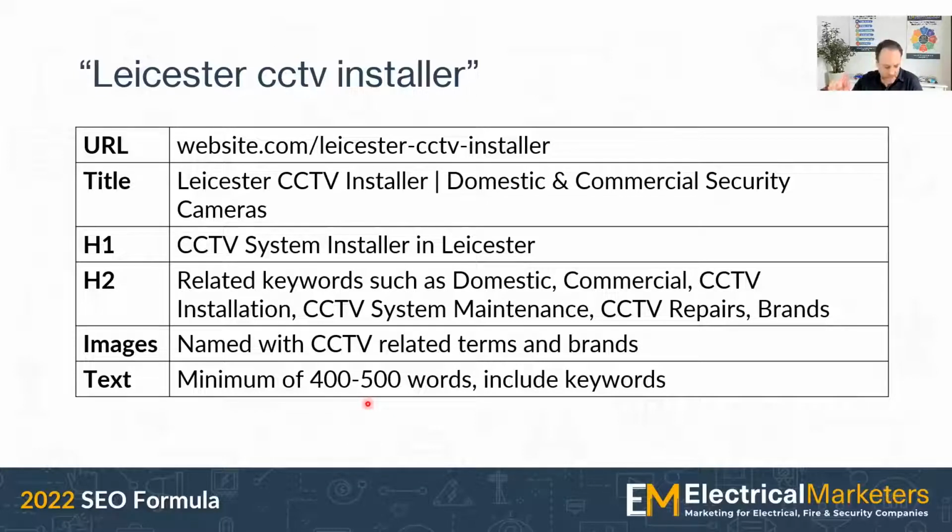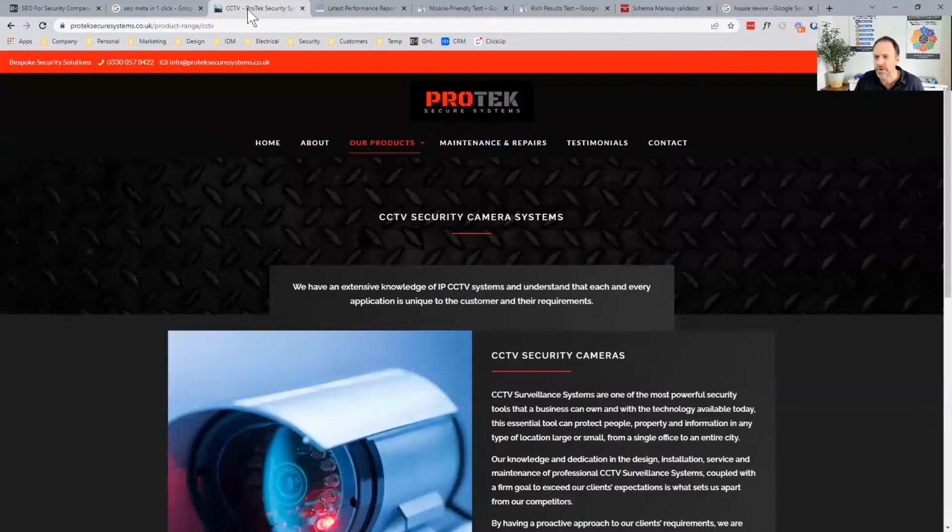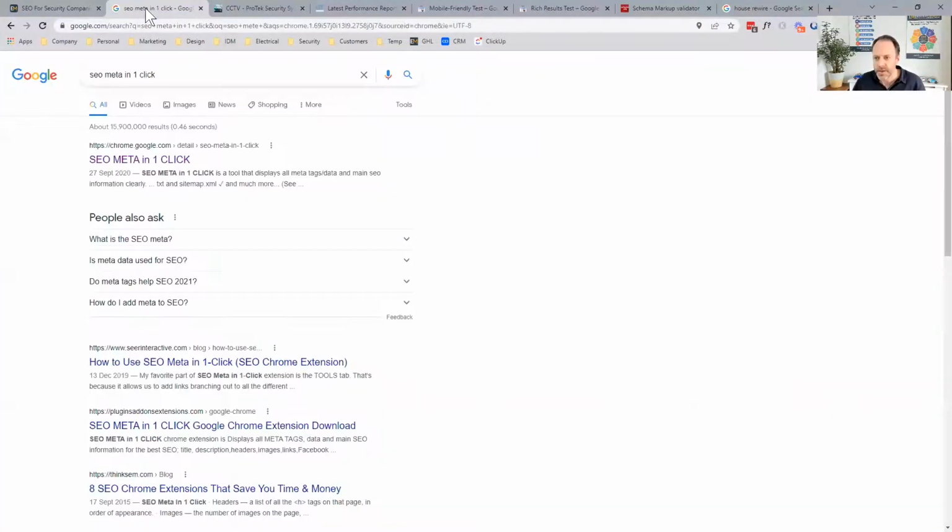Now, there's a good little tool we use for checking how pages are at the moment. Let me show you that. I'm going to give you an example. This is a company I spoke to a little while ago, called Protect Secure Systems, who use somebody else for SEO. So I'm just going to use them as an example of how to use this tool. It's called SEO Meta in One Click.